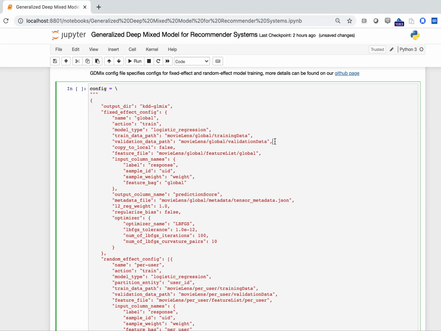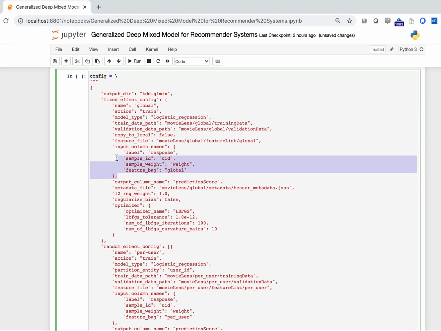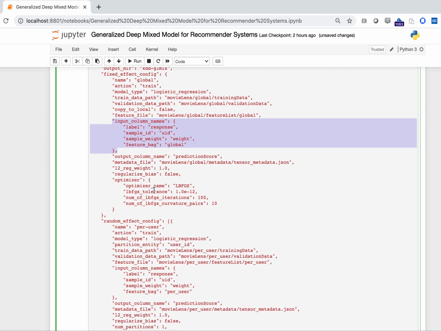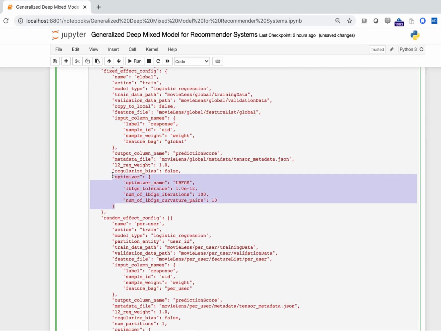We have already done that in the data preprocessing part, so we just put in the path here. And here's the feature list, which we will need for inference. And here's the metadata of the training and testing data set. And here's the optimizer we will use, LBFGS, and also a couple of fields like L2 regularizer weight and regularizer bias or not.